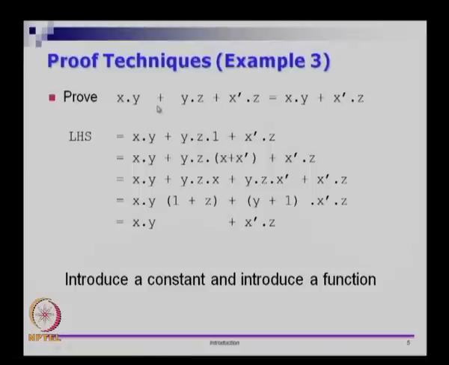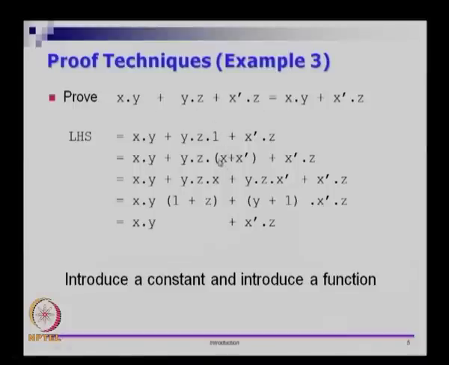So I could have started here, I could have started here, it could be any of those, but I started with the middle term because I want to get rid of that term, which has y and z. So it's natural to put a 1 there and expand it in terms of something that is there on both the left side and right side. If you look at the left side there is x and the right side has x, the left side has y, the right side has z.